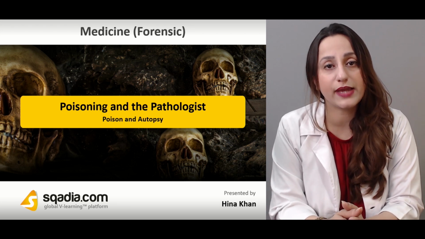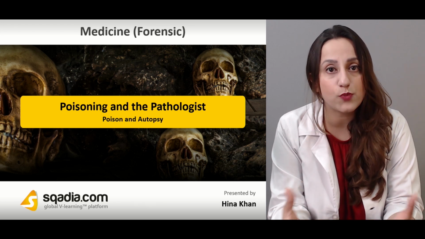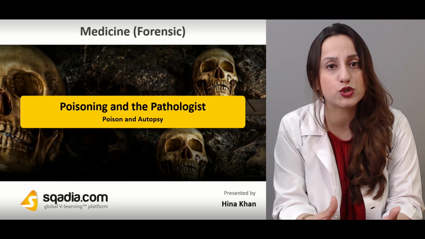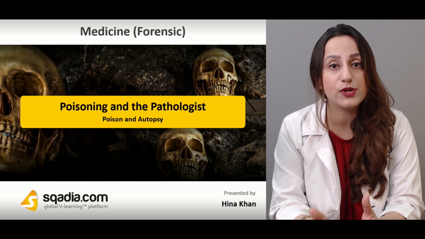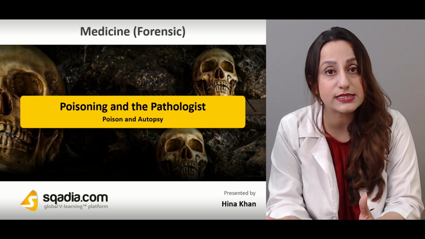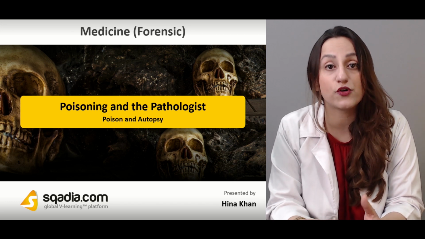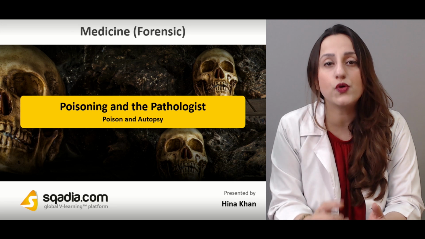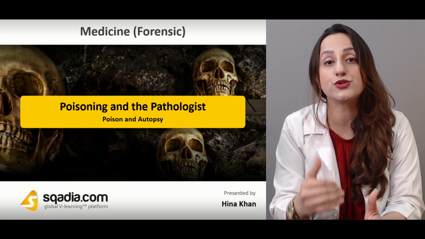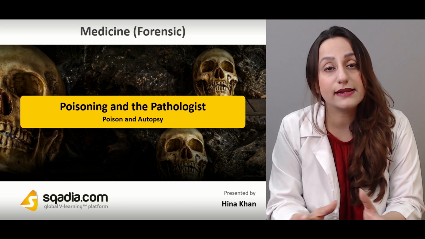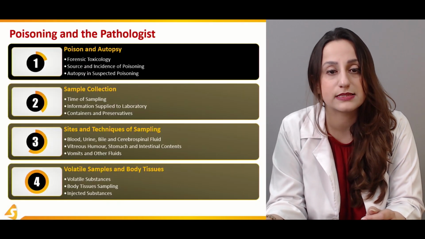Whenever we are going to carry out an autopsy on any suspected case of poisoning, we get a dead body and we are suspicious that this death was caused by some sort of poisoning. So, what are the types of samples that we are going to send to the chemical pathologist as well as the histopathologist? The tissues are sent to the histopathologist for slide making. What are we going to look for? Basically, it is the core knowledge. What are we going to look for in these slides? That is basically the mainstay of this section that we are going to discuss.